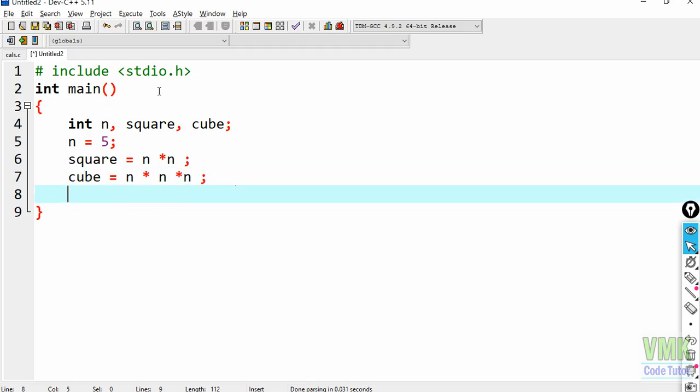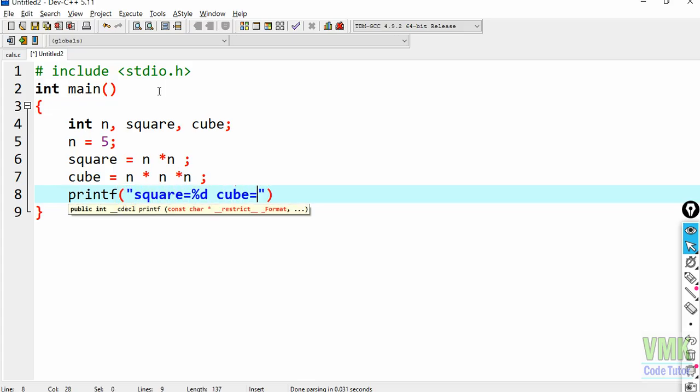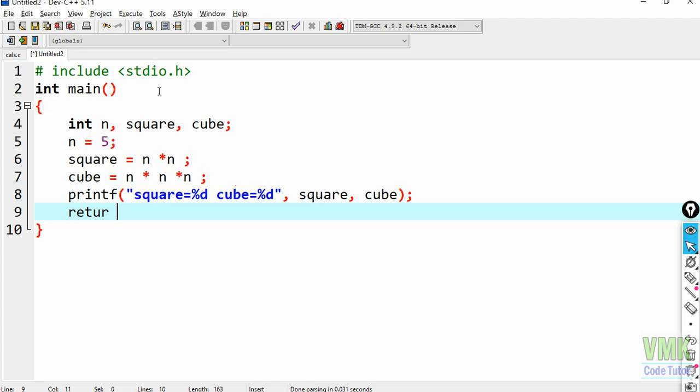Like this you have to write the program. Then printf square is equal to %d, cube is equal to %d, comma square comma cube. Then I say return 0. Like this you have to write the program very clearly.